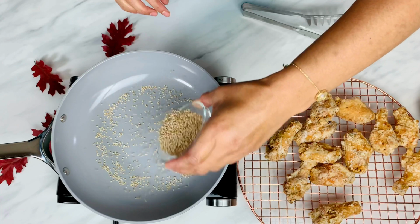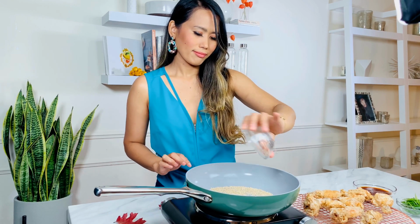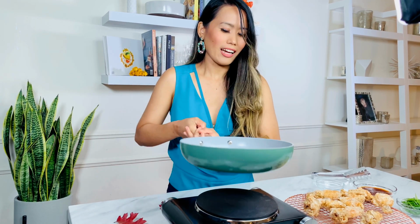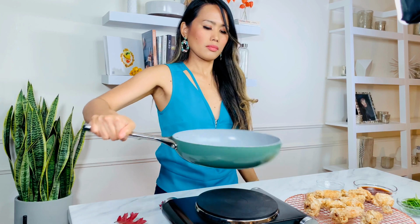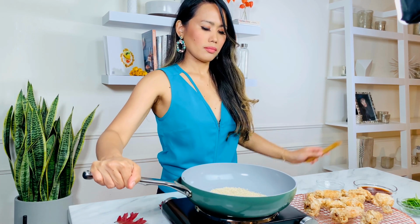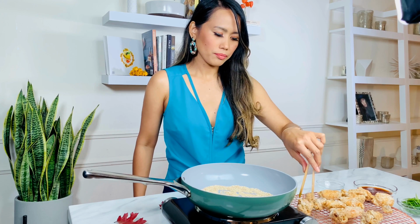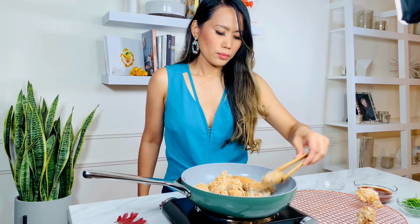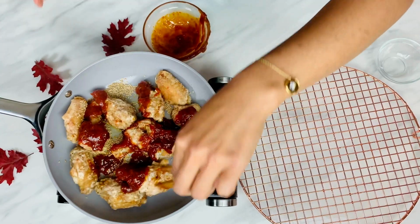Moving on, in a medium heat temperature, let's add 2 tablespoons of sesame seeds. Let's roast them. Smells so good. Can you smell it? I love roasted sesame seeds. Then let's add the chicken. Next, let's add the gochujang sauce. Pour sauce over wings and toss until evenly coated.